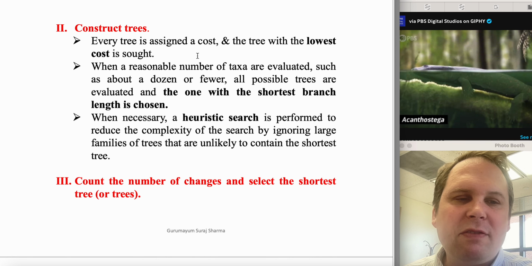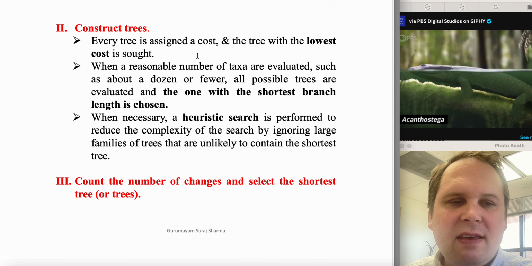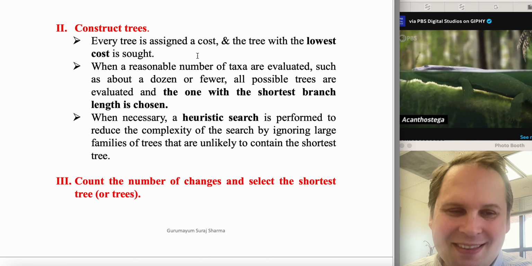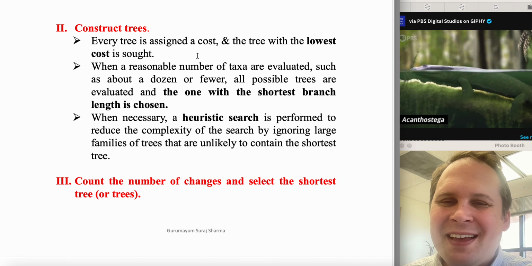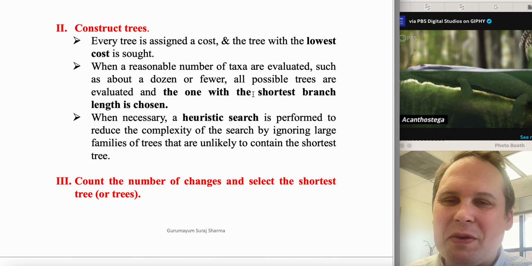So we're just going to make a bunch of trees via various methods, and we're going to take the shortest tree out of the entire bunch. Again, like maniacal bonsai tree farmers, that's going to be our job. That's what we're going to do. So shortest branch length. Yeah, it's the way to go with maximum parsimony.